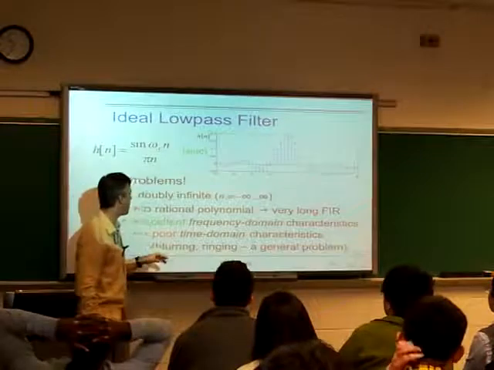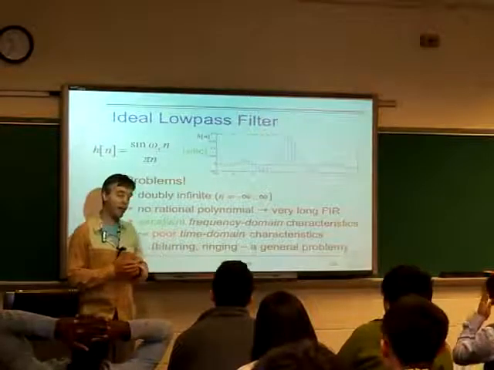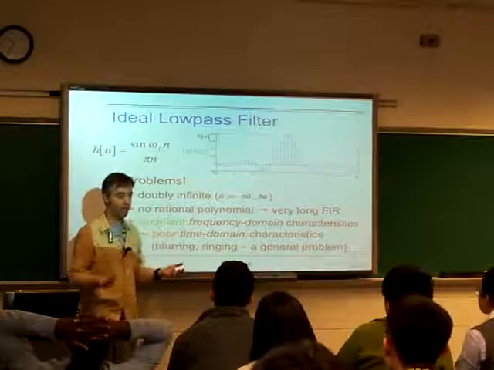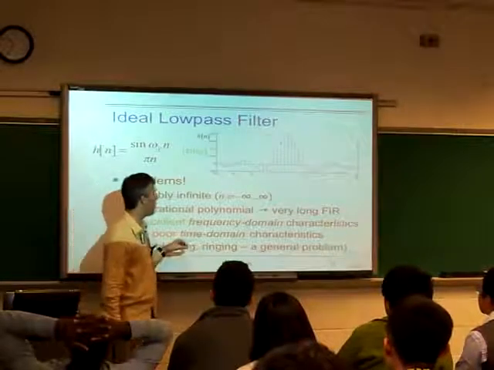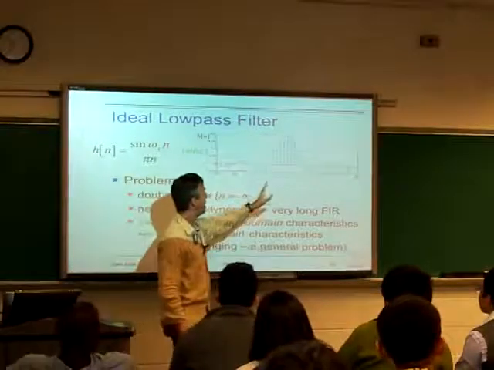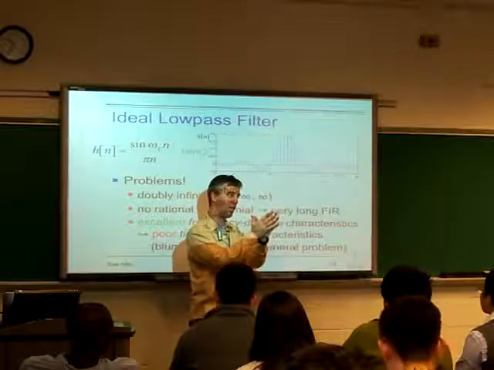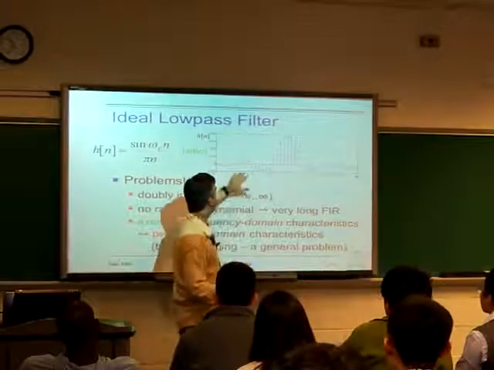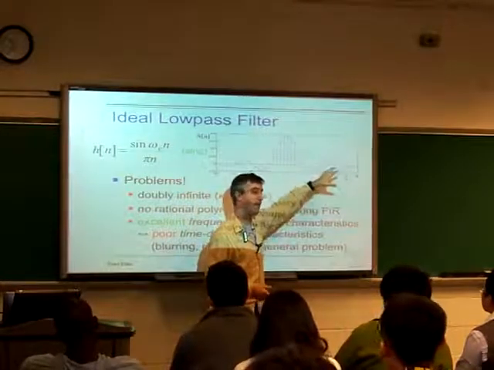What's happened is that by specifying very, very tight frequency domain characteristics, by saying it's going to go from a gain of 1 to a gain of 0 with essentially no gap, we end up with very poor time domain characteristics, which is to say an impulse in the input gets spread out a great deal. Something that happens very precisely in time gets blurred out, smeared out over a wide range in this kind of nasty way with these multiple local maxima.